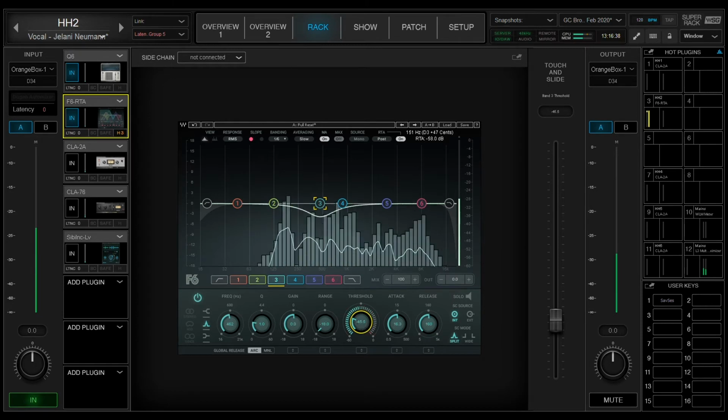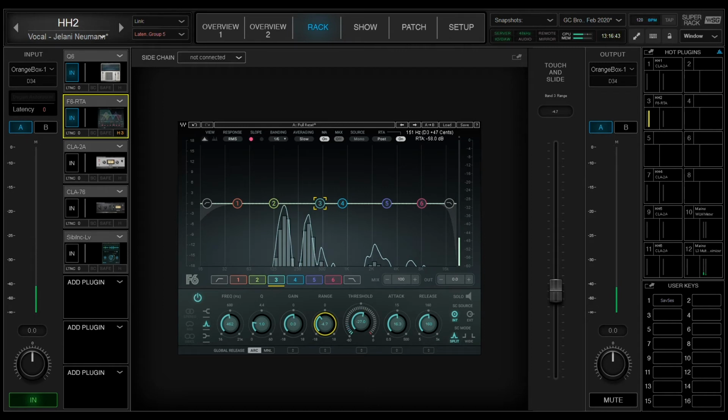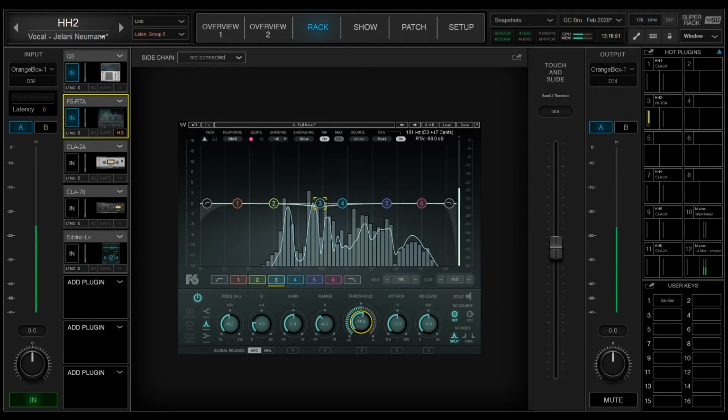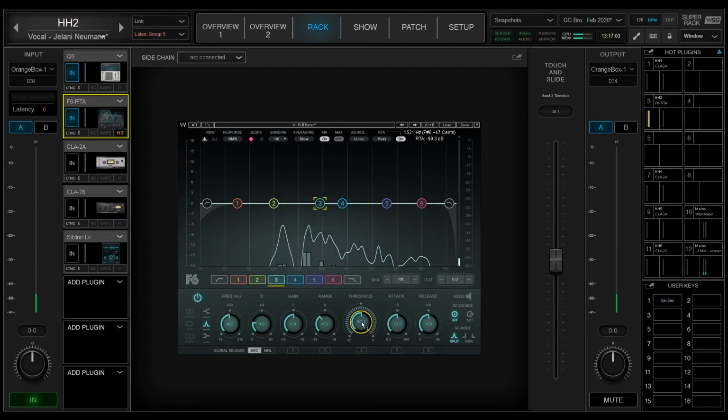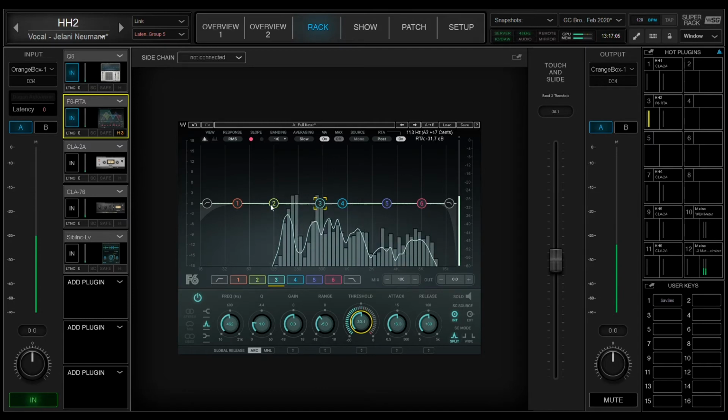So it thinned out his voice, which would effectively make him less present in the mix. So we're just going to use just a little bit, 4 dB max in this case. And it's just going to gently pull that out. Maybe 5 dB is the ticket here. Yeah, that sounds good. The other thing is if he has a boomy frequency, if he did down here, we could do the same thing.